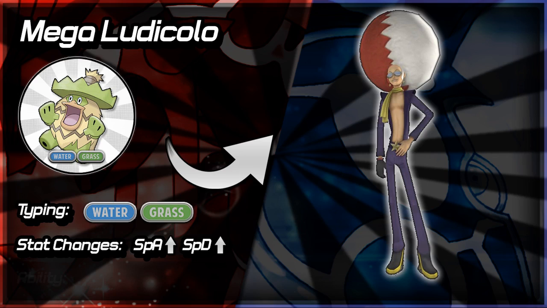Ability wise for Mega Ludicolo, there's only one ability that came to mind, which was Rain Dish, which, if you guys don't know, when the rain's up, it's going to heal your health points. Again, with the Special Defense boost there, it's going to help you be a bit more bulky in battle and allow you to stay around for a bit longer.